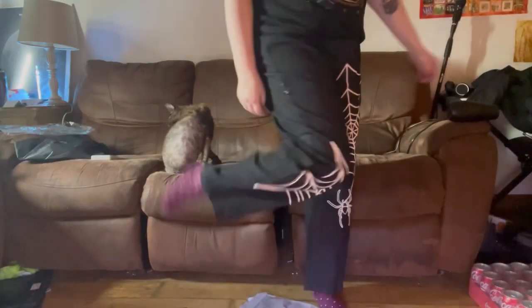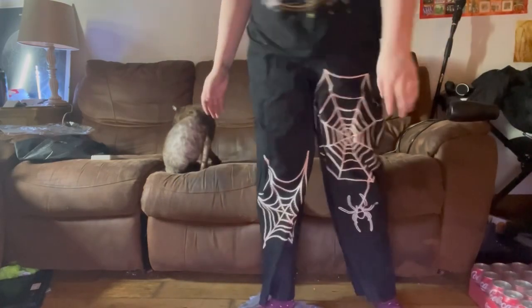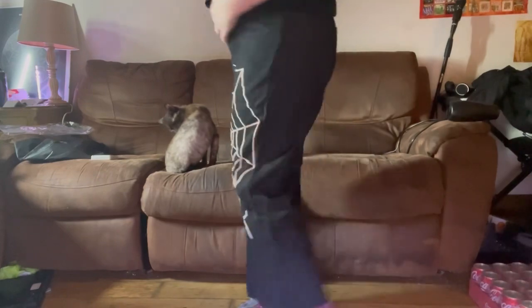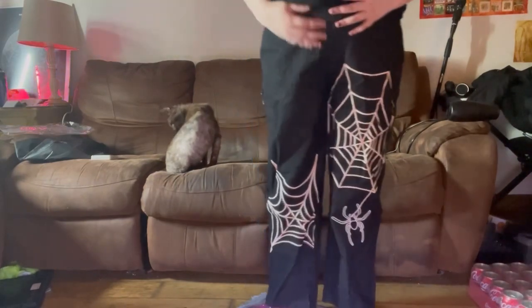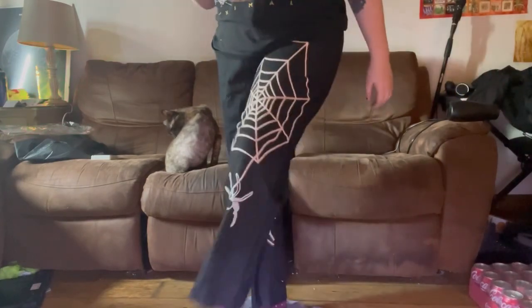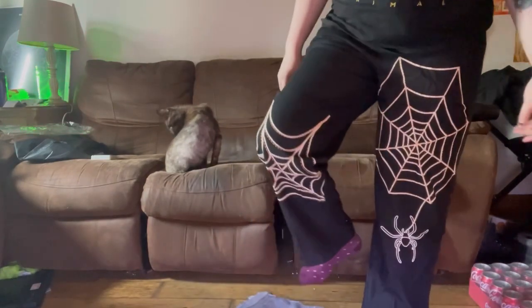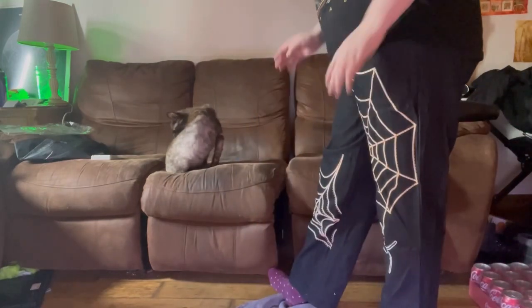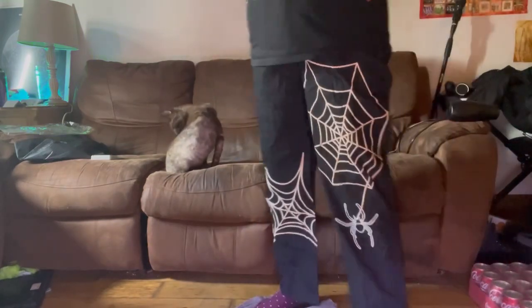I love them. Okay, here's the next one, my spider trousers, and they fit perfectly. They're so comfortable, they're not tight anywhere. I love the print. I love how cool these look. I mean, can you imagine with my big boots and stuff? Definitely. Highly recommend these, everybody.